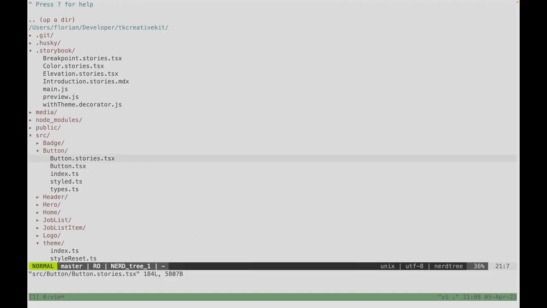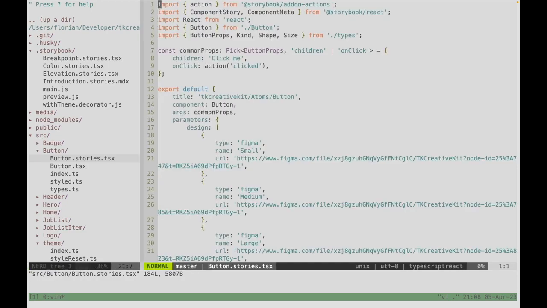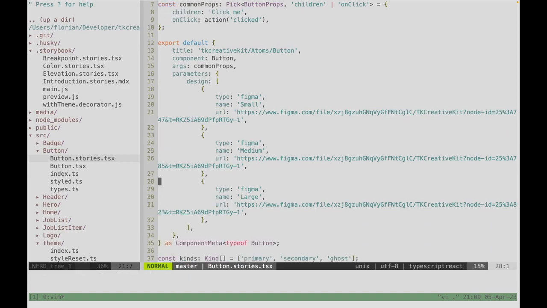And if we then move to the stories, this file is where you actually tell Storybook how you want your component to be illustrated on Storybook. So common props that are shared for all the components. Here you have this default export where you say, this is the type of my story, this is the component in that story, and the common props that we are sharing here.